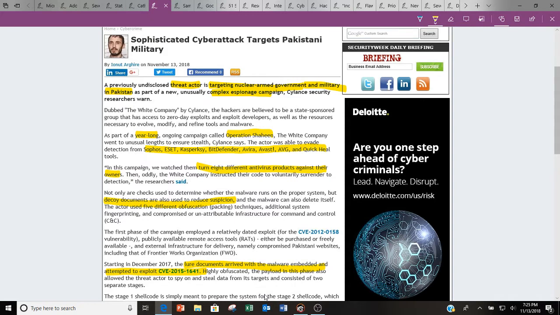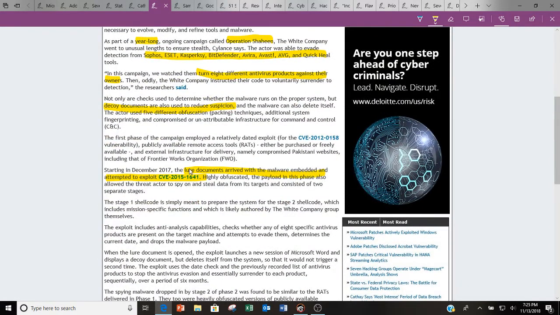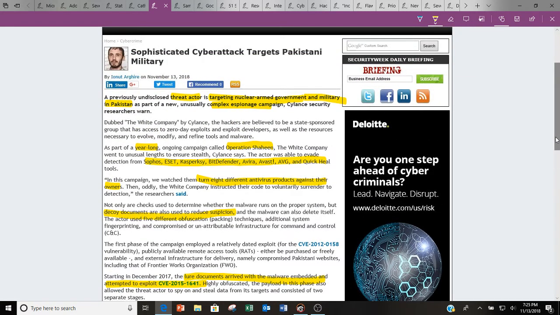So this is a pretty sophisticated attack. It could mean that there's some country that has ties to all 8 of these products, so it's able to do that. I don't know. But another thing that jumps out to me is it is using an exploit that was identified in 2015. So the point of this is we need to patch our systems. This is 2018. We should have all of our vulnerabilities from 2015 patched. There's no excuse for that.